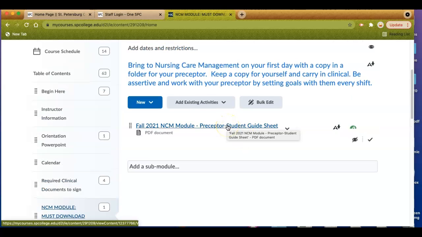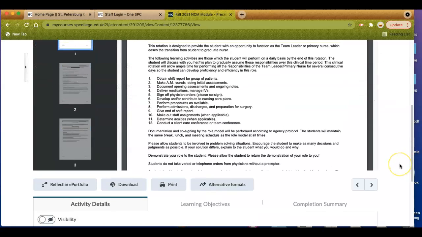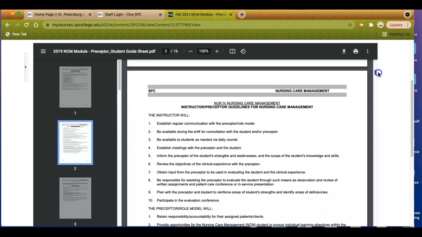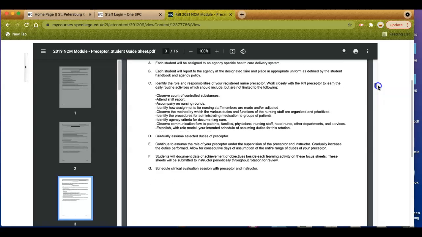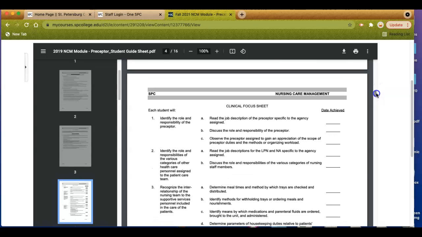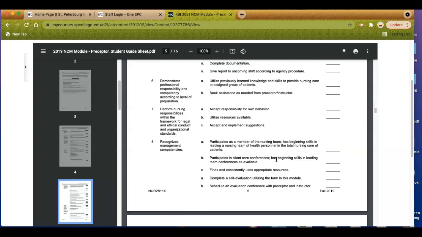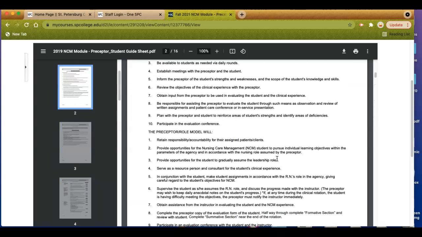Now this is what you're going to take along with you. You need 2 copies of this. One will be yours and one will be for your preceptor. You need to put one of these in a folder to give to your preceptor. And it's really important that you read this, because this is what you'll be talking with your preceptor about. So please make sure you take the time before you begin, and here's your checklist of different things that you need to be doing while you're there. Okay, so it's a short little document.